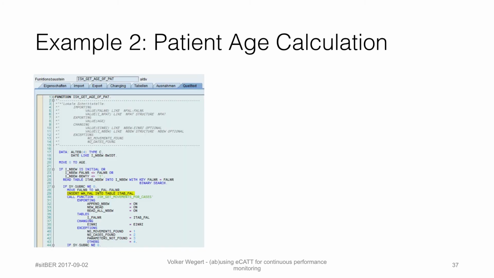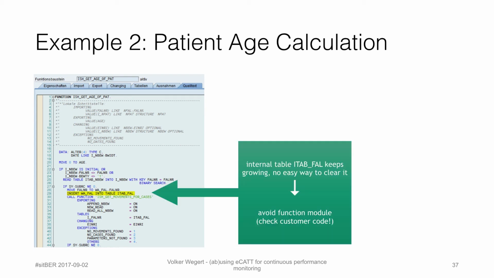Here is the code in question. To cut right to the point, in line 30 a function module is used that fills a buffer with the movements of any number of cases specified, which is not really necessary here, since the entire function module only takes one single case number, see line 5. To call the movement selection module, a global internal table is used, and that table cannot easily be emptied again. Therefore, the table, and with it the resulting select statement, keeps on growing.